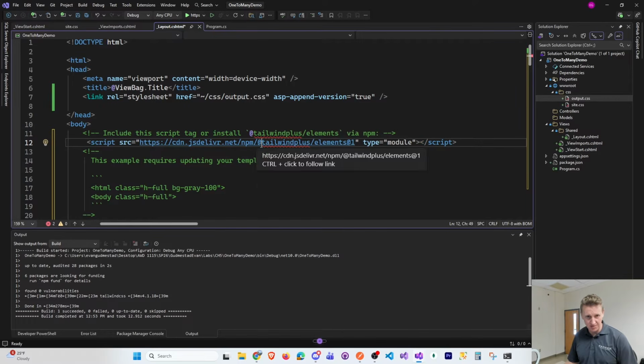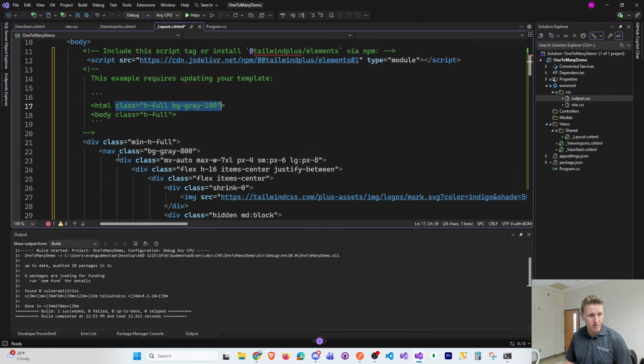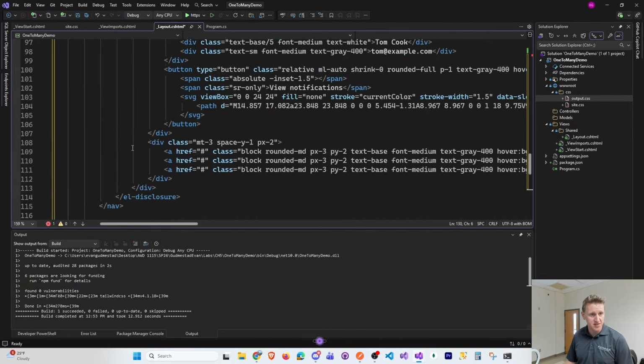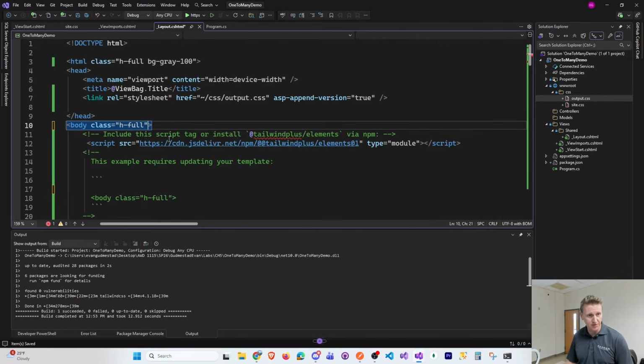We put a double @ right there. On our HTML, we need these classes. So on the HTML tag, there's our HTML, paste that, and on the body we need the h-full class.